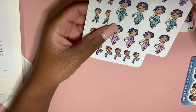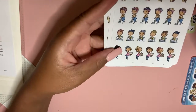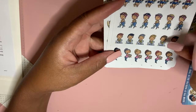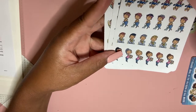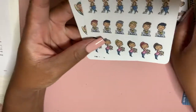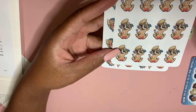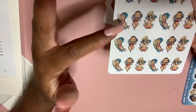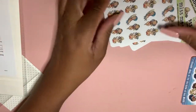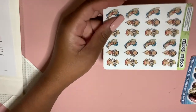Then this girl with rollers — she reminds me of my mother, this is literally what my mother would look like. Then I have the cleaning girls: washing dishes, doing laundry, vacuuming — adorable. And then there's two of those, the girl tanning on the beach, and the surfer girl. I can't wait to use these — I'm so in love.